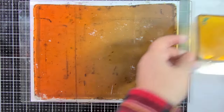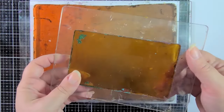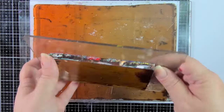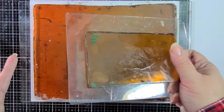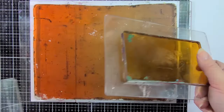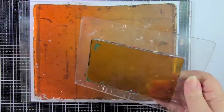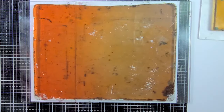In addition, I've got my little 3x5 gel press, also stained, on a smaller piece of acrylic. It's basically a stamp block, an acrylic block. It's like one of these, except skinnier. So you use it for stamping, but I like to use it for my plates because now I have the ability to move this guy wherever I need to, when I need to.